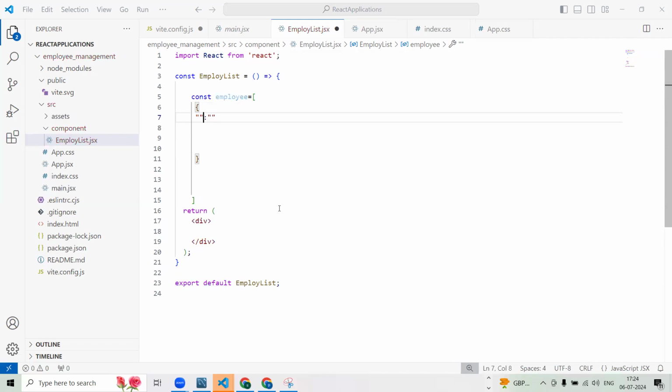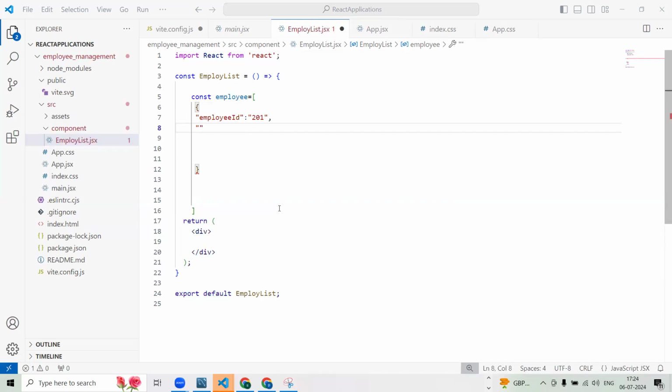You already know this. So what should I do? Employee id. This is the employee id. I'm going to give the employee id as 201, right? So 201 comma, after that I need to give an employee name, right? Employee name, guys, right?